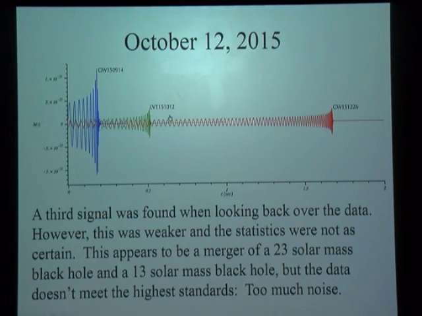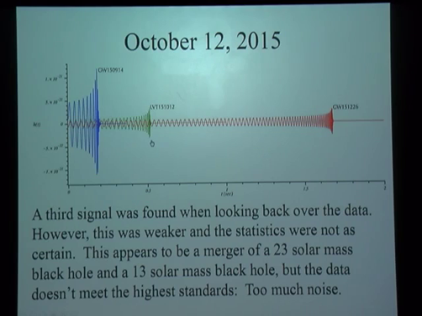But the standards for scientific publication are high. And so they want to get to a level where they can say that there's only a tiny, tiny, tiny probability that you would see something just by random chance out of the noise, that the random noise would just happen to line up into this beautiful wiggly pattern. And when they did the calculations, they said, no, there's about a 5% chance you would see wiggles like this based on just random noise and nothing real. And so that one they couldn't publish. They put it up on their website and they said, okay, here's what we had. It doesn't meet the standards for scientific publication. We need to be able to take this to the bank. And since the statistical analysis wasn't as strong on that, they weren't able to do that.